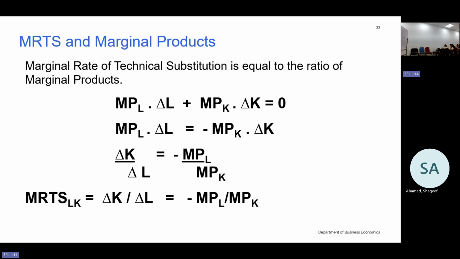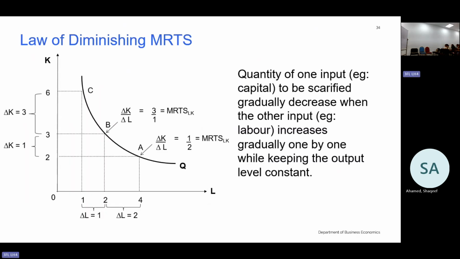Here also the same story. I will explain again, though we already discussed it. If we look at point C, how many units of K are we using to produce this quantity? At point C, 6 units of K with 1 unit of labor. Between the two inputs, which one do we have more of, labor or capital? 1 labor and 6 capital. That means we have plenty of capital available.